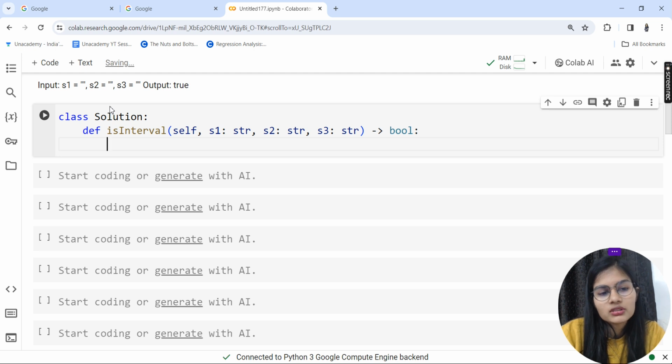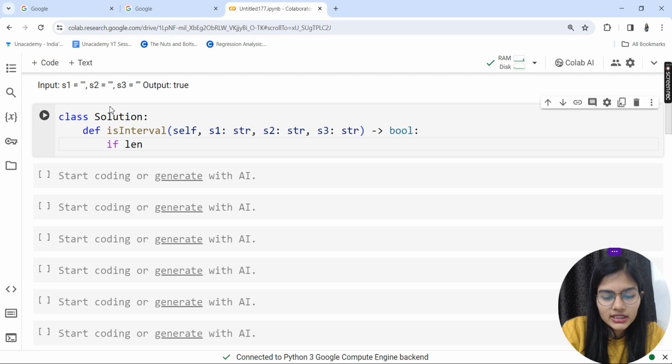Now first of all, I'm going to check the length of these respective strings. The very first question: if the addition of the length of my string 1 and the length of my string 2 is equal to the length of string number 3, then only can I say that string number 3 can be formed with string number 1 and 2. In case the length is not the same, then you have to say that no, string number 3 cannot be formed by string number 1 and string number 2. So my very first condition will be checking that particular thing about the length.